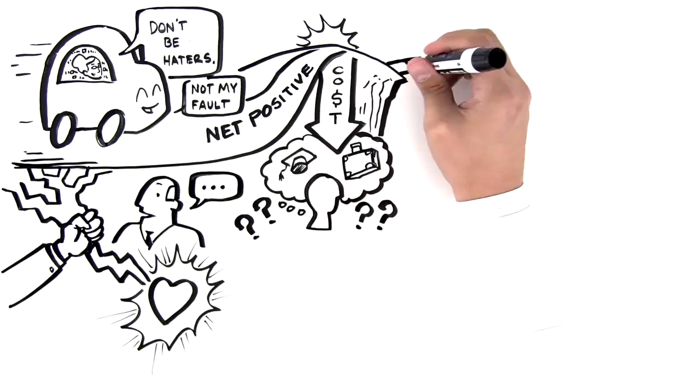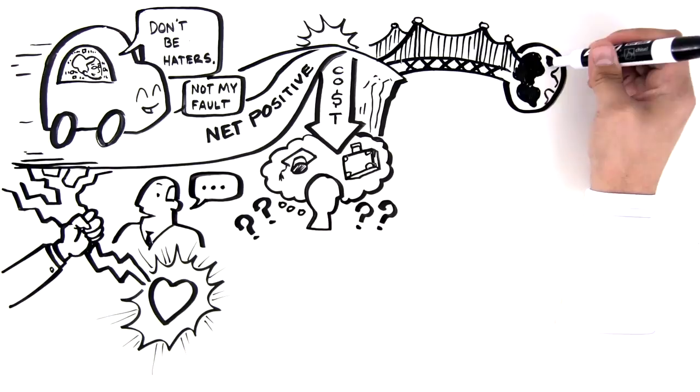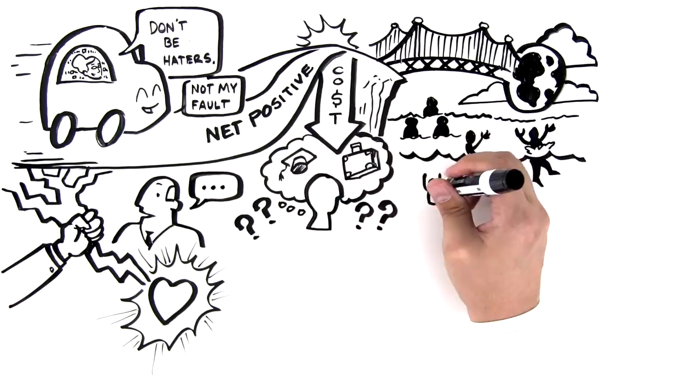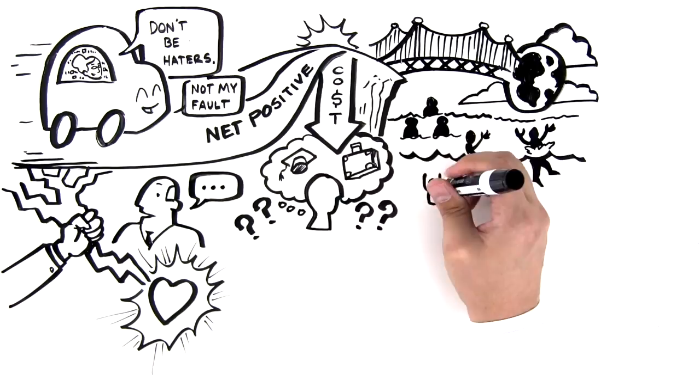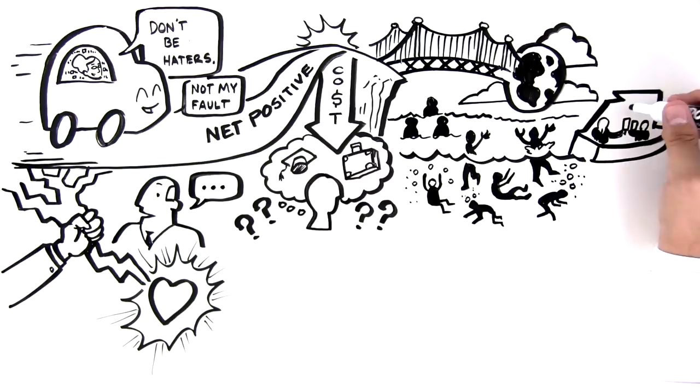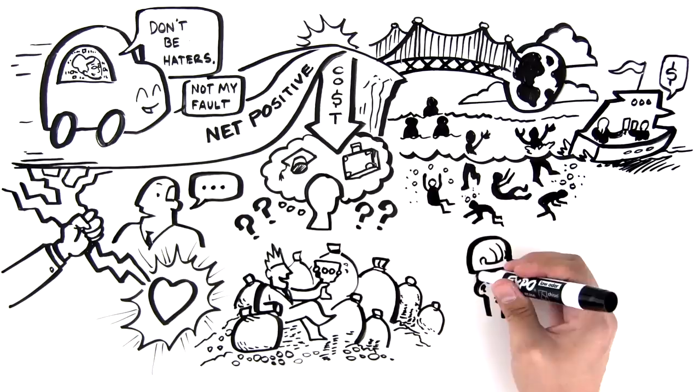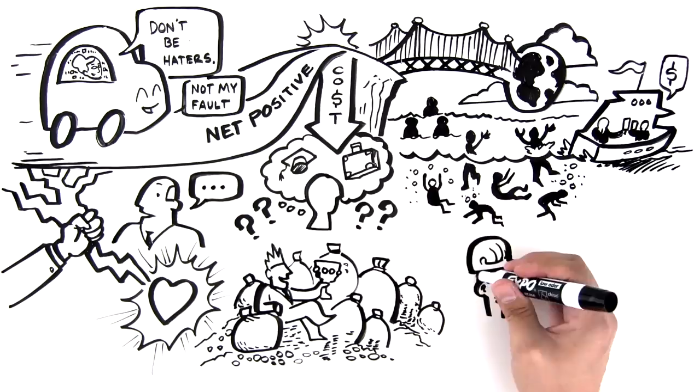And that's the decision we have to make. If we keep going down the path we're on, the bank workers and the truckers get laid off, and the technologists, CEOs and data company shareholders will become astronomically rich. We've already seen this happen. Today, more capital is concentrated in a smaller number of hands than at any time in history. And at the same time, blue and now white collar workers are seeing their jobs, their careers, threatened by technologies they don't understand. Can that be right?